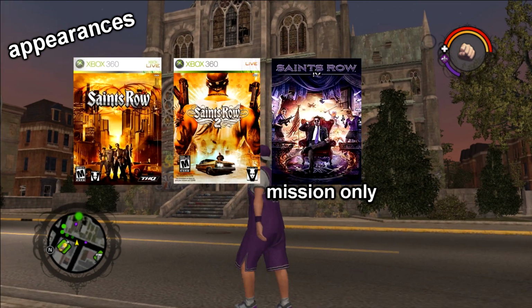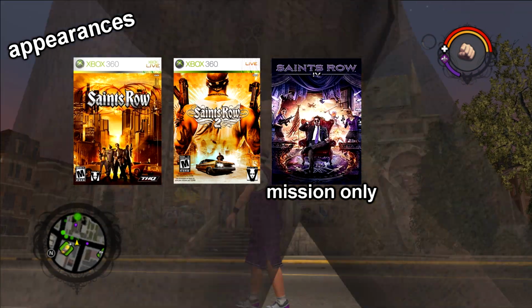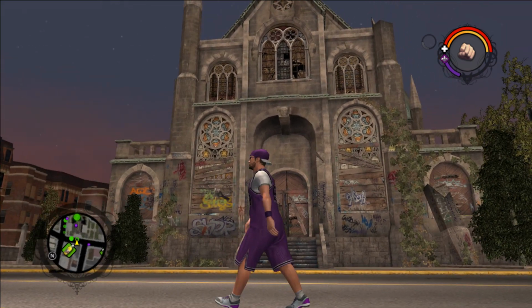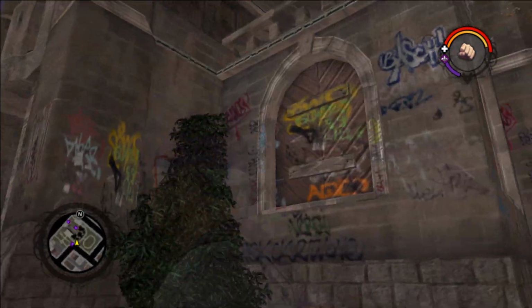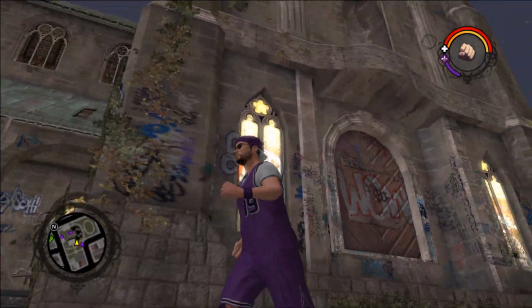Number 3, the Saints Row Church, aka the original Saints HQ. What could make a great hideout for a street gang known as the 3rd Street Saints? Well, a church, of course. This church was built shortly after Stillwater was founded, but unfortunately, due to its poor maintenance, the church quickly fell apart, taking its appearance in Saints Row as a rundown, horrid place of worship.